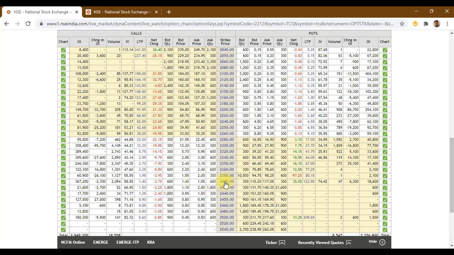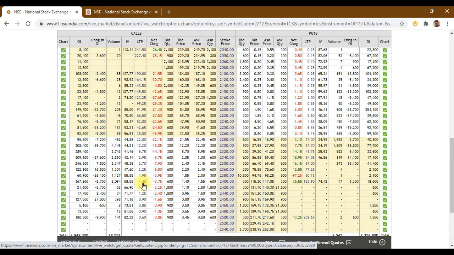So for example, here it is 300 into 1 rupee 40 paise. It is approximately 450 rupees we require to buy this particular strike contract. So if, as you predicted, the script is going in a bullish direction, going as per your prediction, slowly this premium value will increase. This 1.40 could become 3 rupees or 4 rupees in the coming days. So suppose you bought it around 1.50, and tomorrow it is showing 2 rupees 50 paise, that 1 rupee increase will be your profit.